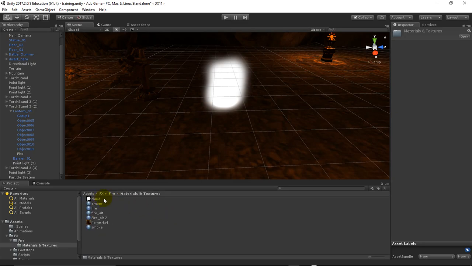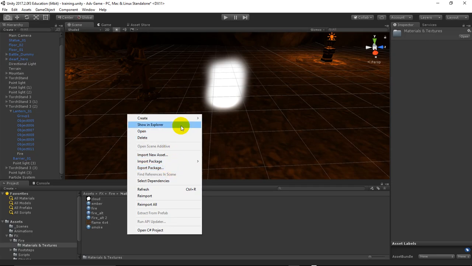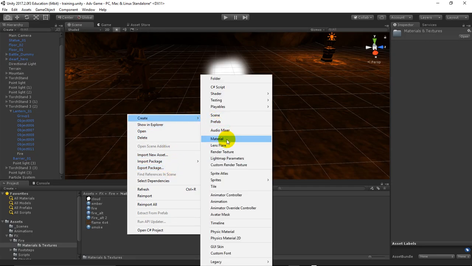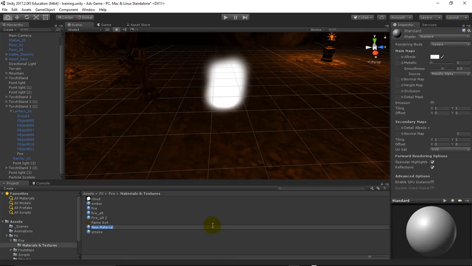And then you will actually see Ember, Fire, Fire Alt, Flame 4x4, and Smoke. So in that folder we're going to right click and create our own material. And we're going to call it Fire Alt 2.